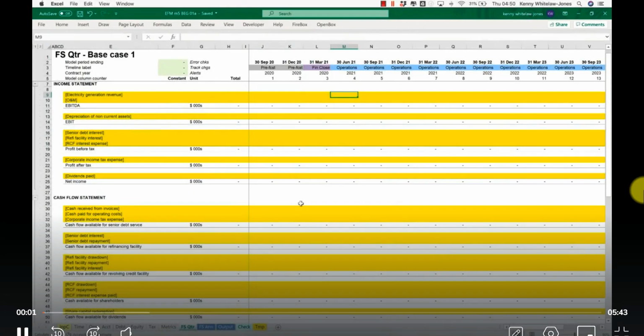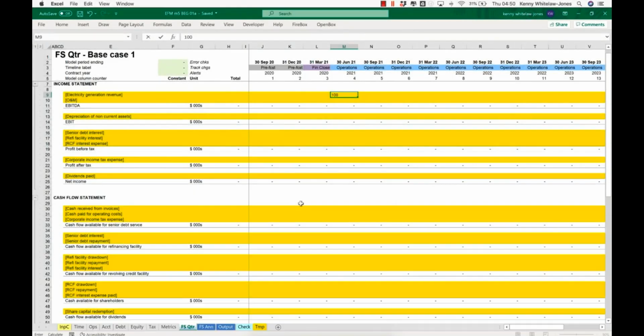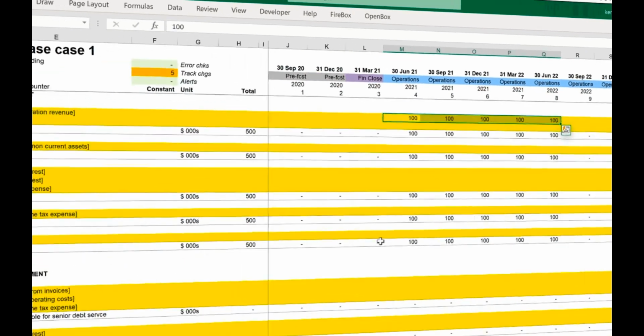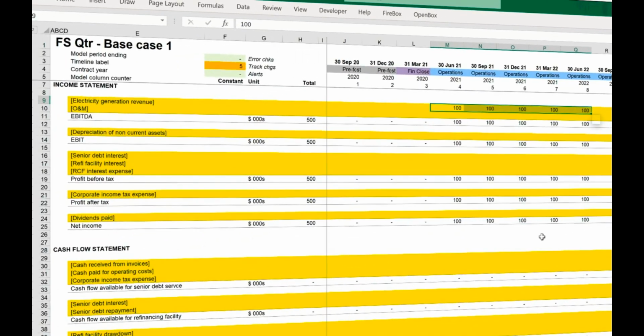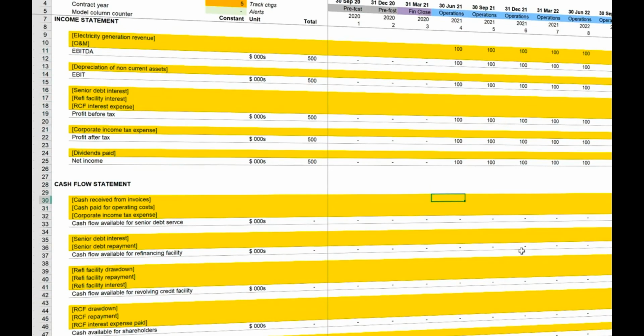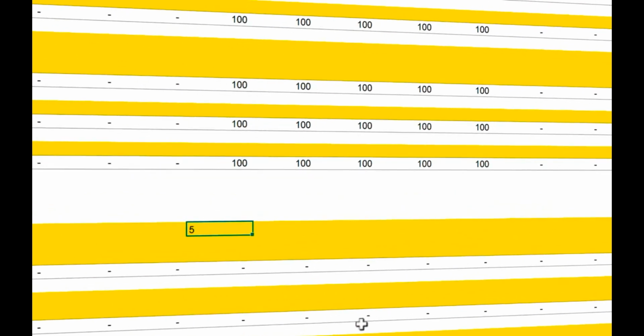Okay, let's take our start model, and just to give us some dummy data, let's put in 100 for our 5 periods, okay? So that we can see that we've got 100 flowing through here. We've got net income of 100 in these 5 periods. And let's just say in these 5 periods, we receive 50 in the first period, and then we receive 100 in every other period, and 150 in the last period. So total cash flow received is also 500, okay?